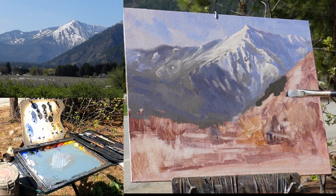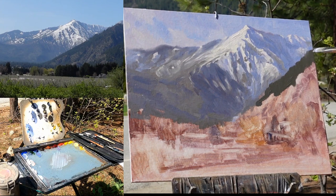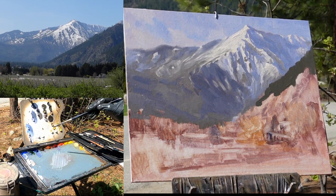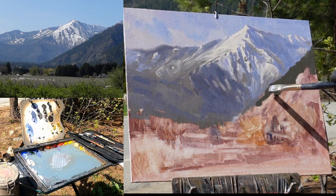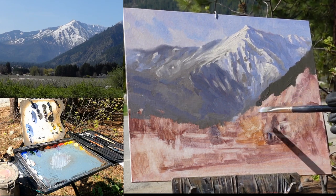So I don't want to rush through the foreground, but I don't feel any pressure to get it to any level of finish. As long as I can get the color notes down and make sure it has the feel of the place, I'll be pretty happy. I can finish up the foreground in the studio.